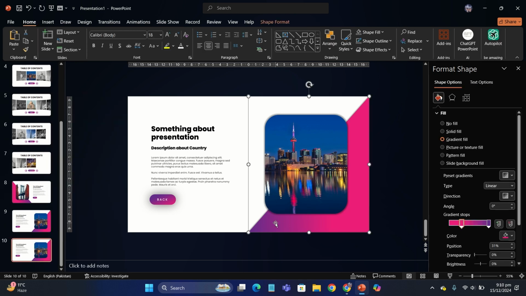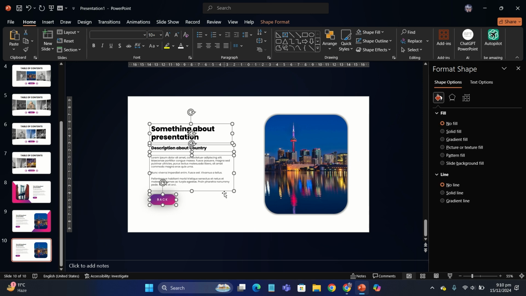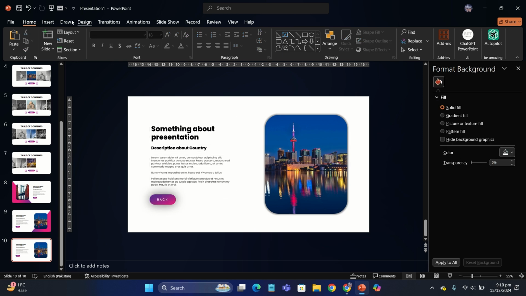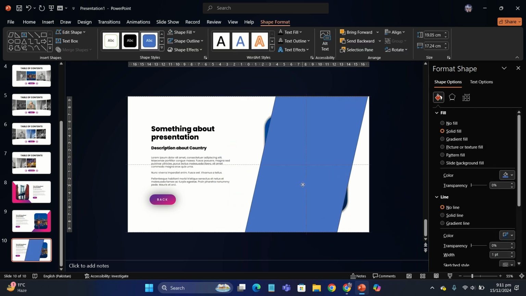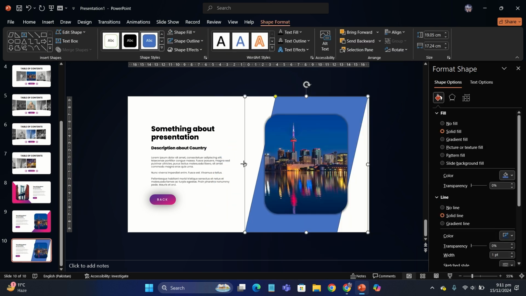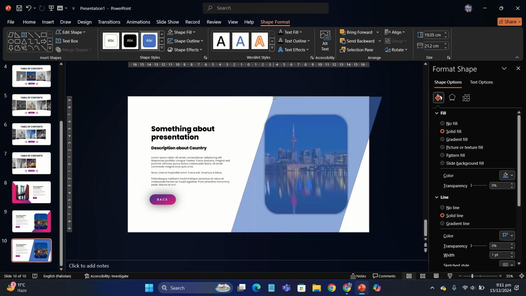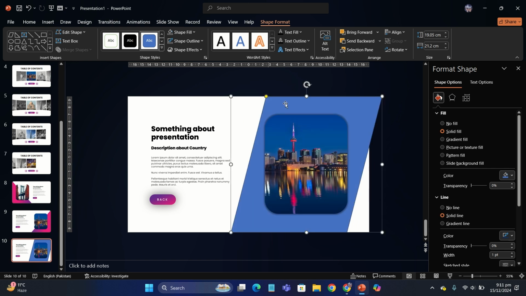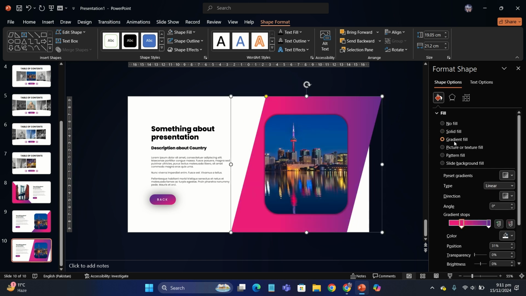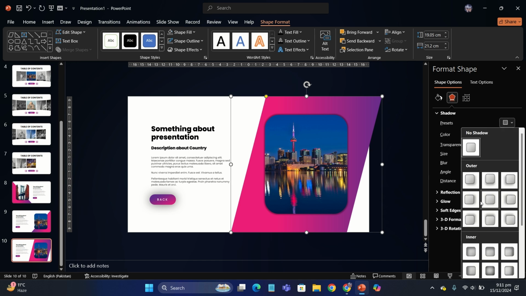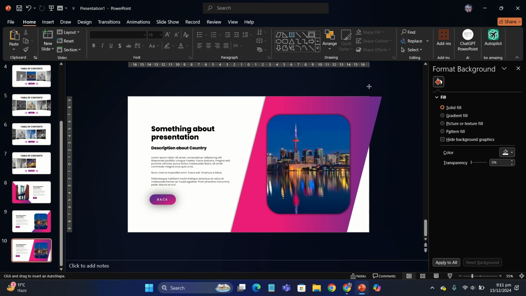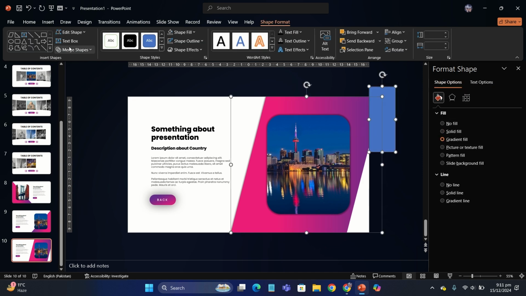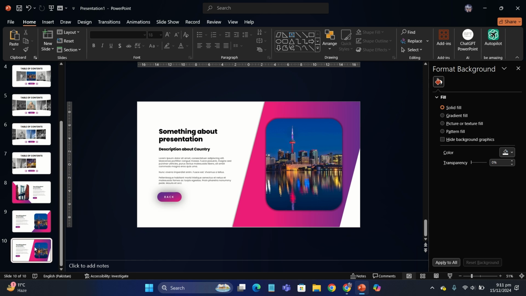Now duplicate the slide again, remove the triangle and move the text on. Now what you have to do next is go to insert tab and shapes and insert this rhombus shape. You're gonna send it to the back of the image. You're gonna increase its size and width, and then you're gonna remove its outline and make it bending, and you're gonna give it a gradient fill of the same gradient, give it a shadow of the right side. And next we're gonna insert a rectangle that covers the out of it part and then remove it from the subtract option.